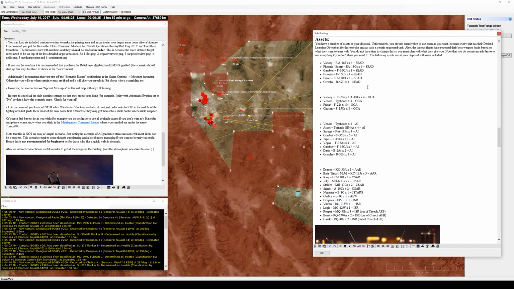Now, looking at the assets that we have available, we have a number of aircraft: F-18s, F-16 CJs, even a B-52 up there for SEAD, suppression of enemy air defenses. We have some offensive counter-air aircraft: F-18Fs, Typhoons, F-22s, 10 of them, and some F-15Cs for taking out and eliminating the air threat as much as we possibly can.